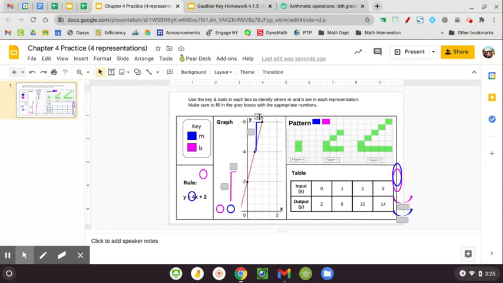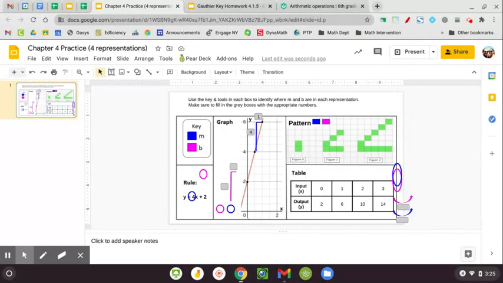And then we're going to go ahead and label in these gray boxes the amount of squares, basically, that it's taking up. So I can see that from this lattice point, all I'm doing is going over 1 to the left. So I'm just going to label that a 1. So you would type a 1 in this blank. And then when we count how many boxes we have here, I can see I have 1, 2, 3, 4 boxes. So I'm going up 4. So I would just type a little 4 right there. Okay, and that is how we would label our growth triangle, and that's how we would show growth on a graph.